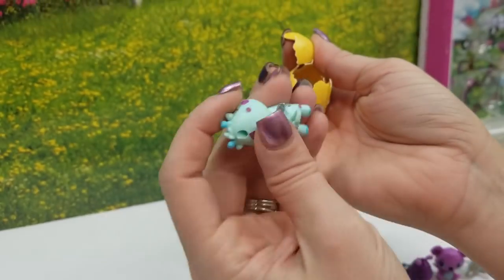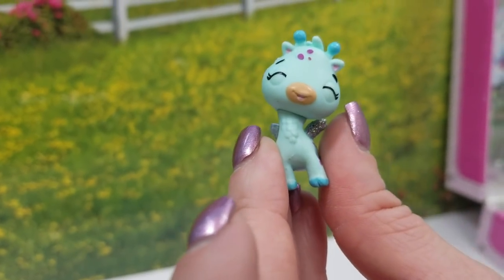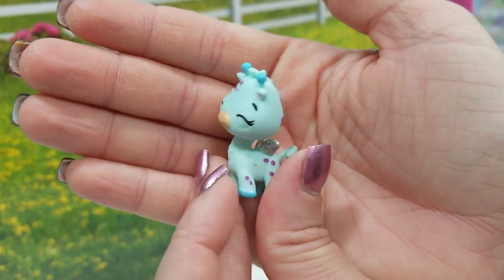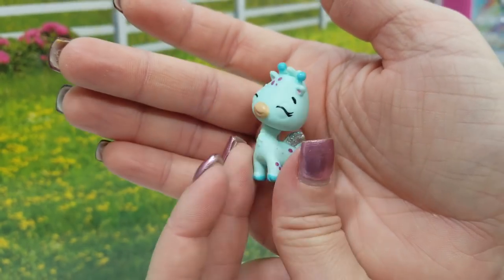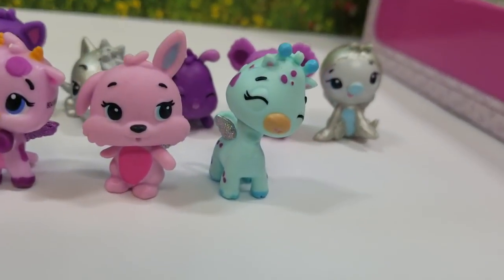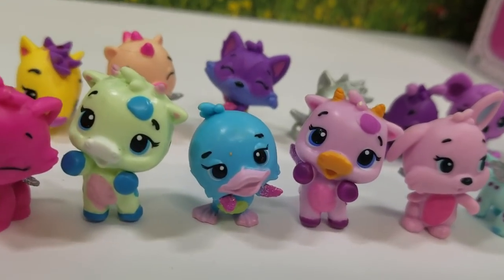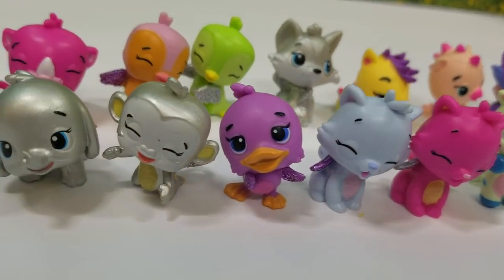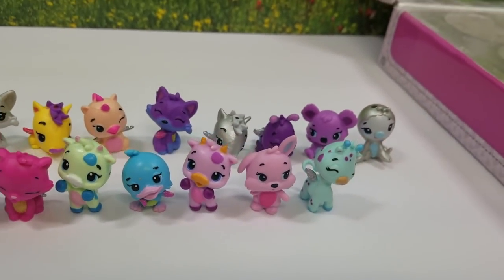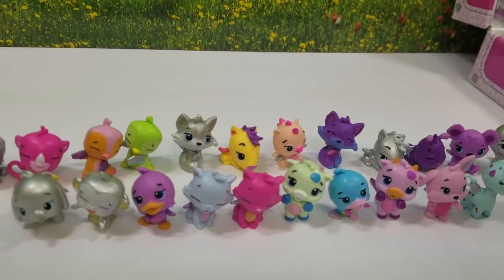Oh, this is cute — a little giraffe. This is Jirio. How cute is this? You just keep getting cuter. Now it's getting hard to pick favorites. Comment down below guys — what's your favorite animal? I know Mim loves elephants, but I'm the panda lover. No pandas yet, Mom. Nope, no pandas.